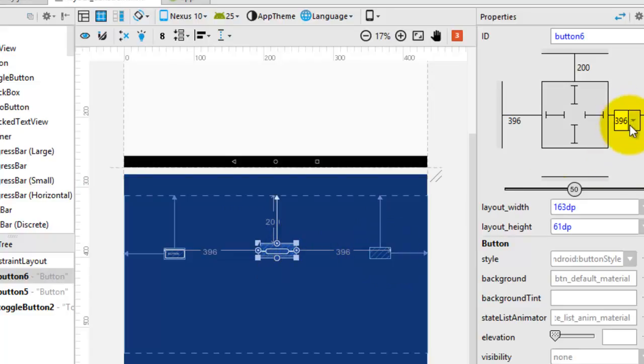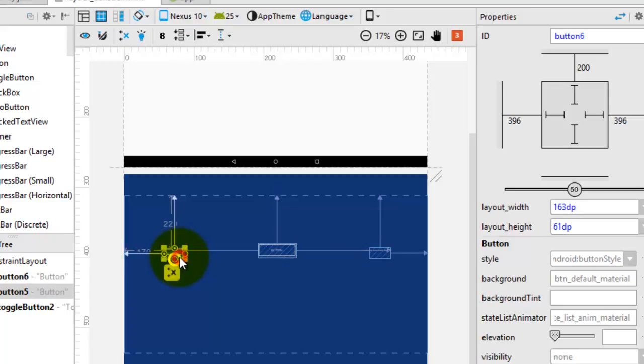The size would be 396, and this button and this button, the size is 396. So equal sizes are used to denote to the next available layout or the element. In this case, we do have two elements and it is assigned to the two elements.